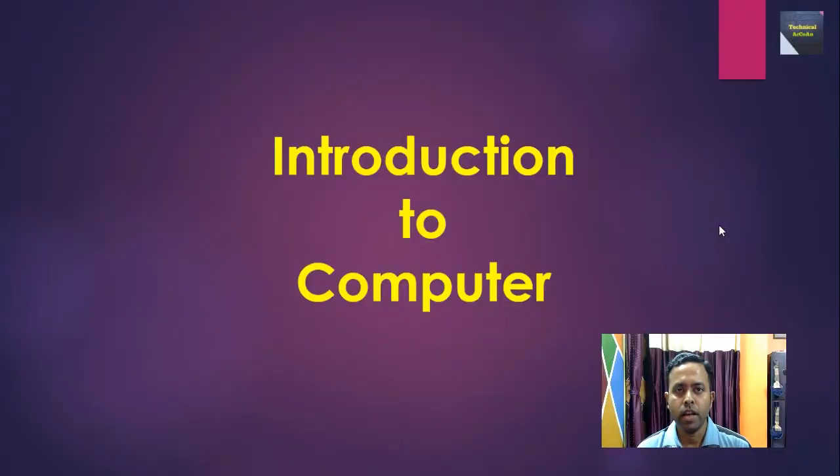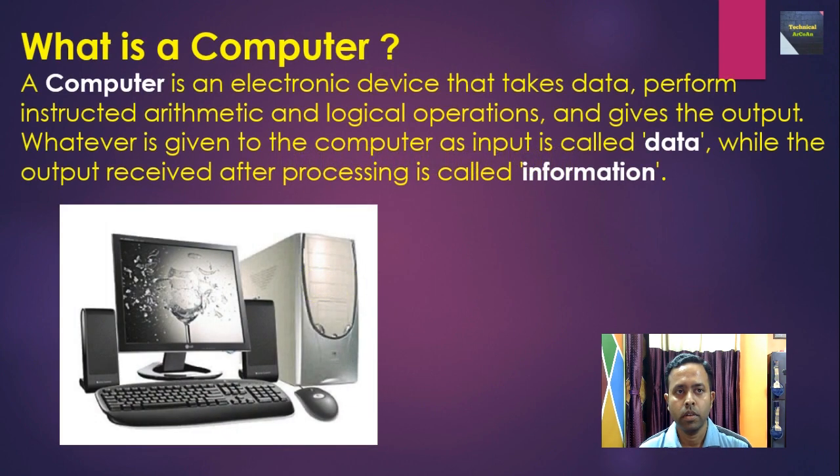Hello friends, I am just within the computer screen and through slideshow I will discuss today the introduction to computer system. So at first we should know what is a computer. A computer is an electronic device that takes data, performs instructed arithmetic and logical operations and gives the output.